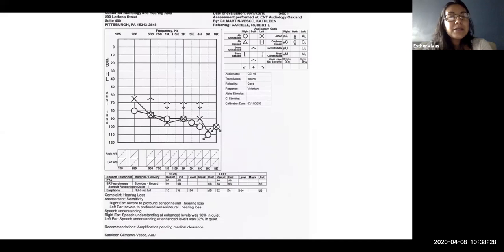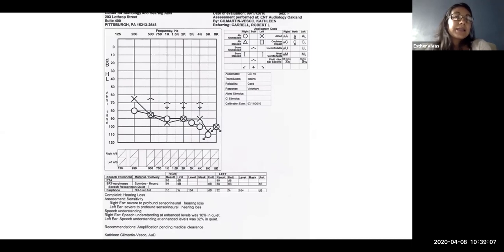So at first glance, you would say, yeah, this is a mixed loss, right? But one of the key learning points for this particular audiogram is that beyond 60 decibels, you lose the integrity of your bone conduction, because at 60 decibels or above, the sound transfers to your other ear. And so you can't really mask between ears at 60 decibels. What those little arrows are showing is that this loss is beyond the bone conduction thresholds that they can reliably measure.